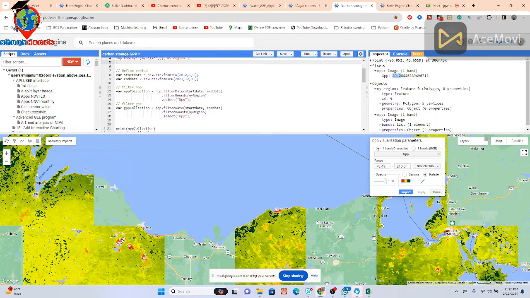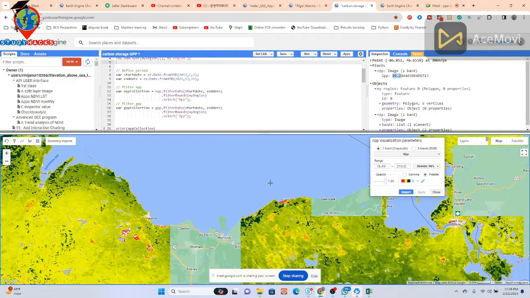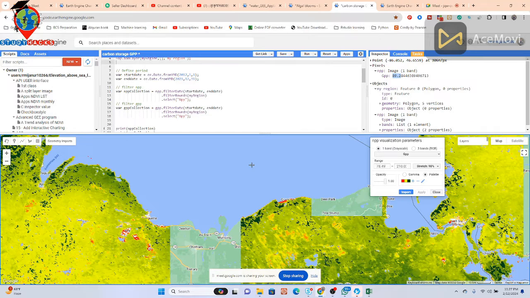And basically this time it shows the result only for the bank of the inland water. But you want to know about the bloom, what's the value for water or carbon storage only for the bloom of the water.